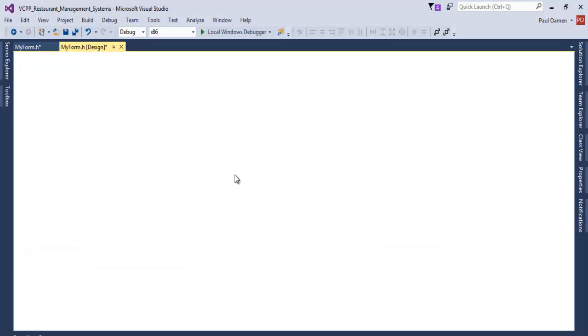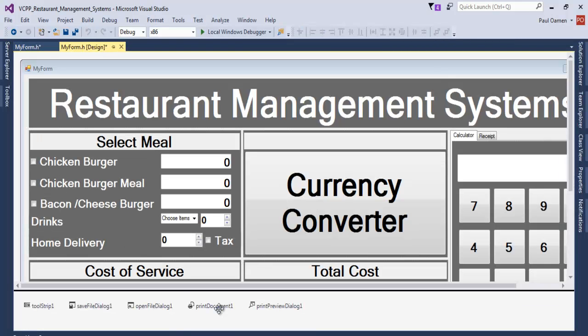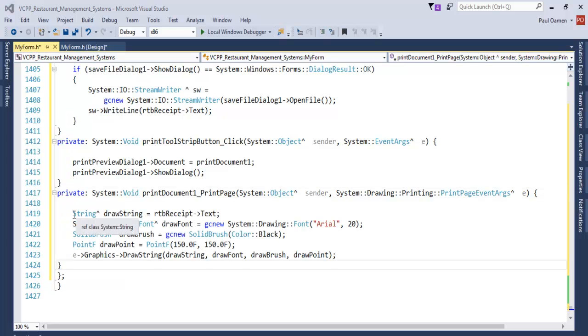Then now let's come into print document here, right there. Double click on that and enter the following lines of code for the print document object itself. Okay, whatever I'm printing, or the data I'm printing, is inside the rich text box here, and we now have a font for it. That's Arial, that's the size of the font, and the color is black. Okay, and that's all there is to it. That's the print code here and here.